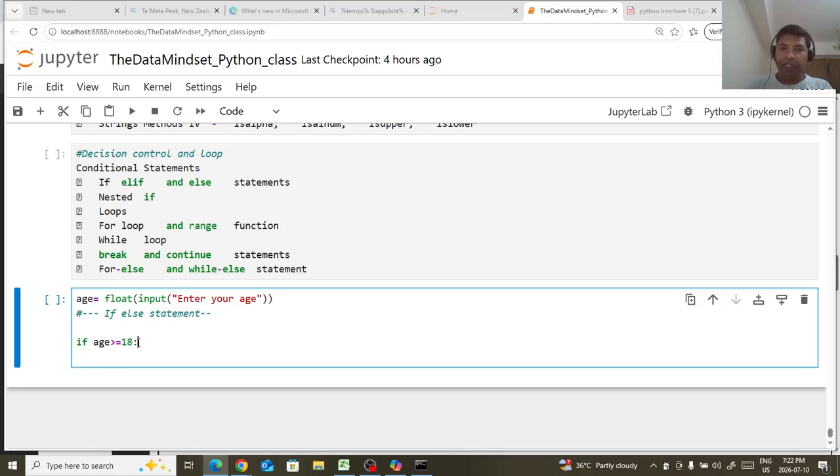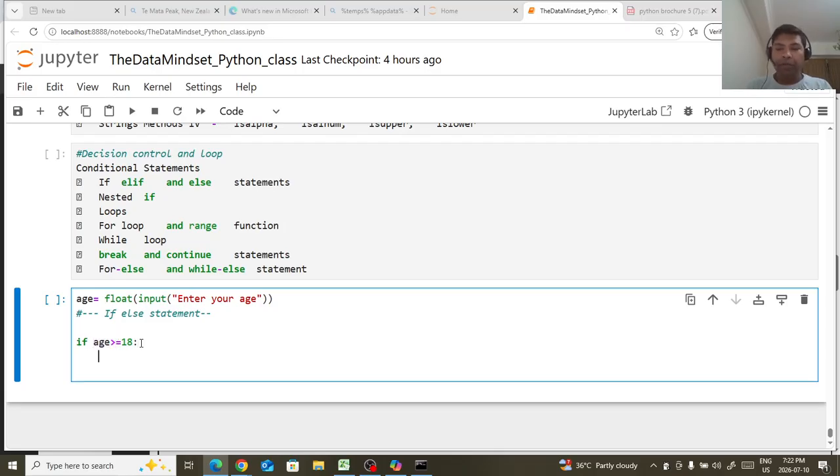I'm going to repeat my statement again. You write if followed by the condition followed by a colon, and once you press enter, the cursor blinks after leaving some space, and that space is called the indentation space. You have to maintain this space. If you do not maintain it, Python will throw an error.